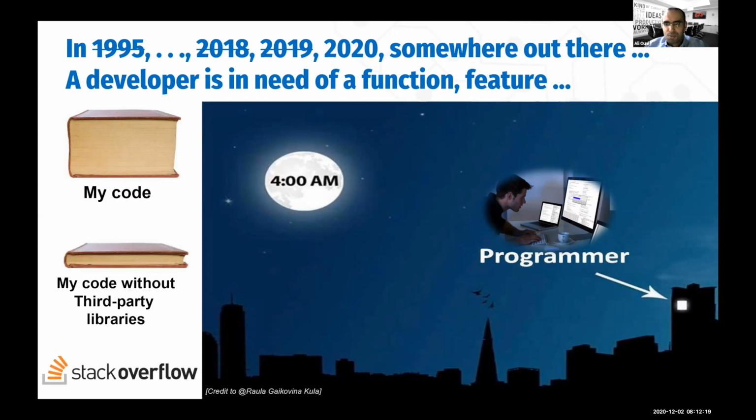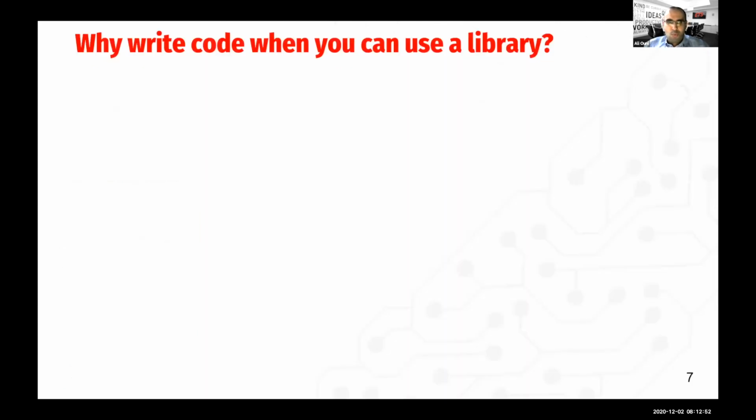Of course, this is thanks to Stack Overflow or other websites that can help me save time when I need code fragments or any help. So today, most programmers try to find third-party code and integrate it in their code base to help them save time, effort, and money, of course. Instead of wasting time re-implementing what exists, we can simply reuse this code, which is most effective. And the question is, why should I write code when I have the opportunity to reuse libraries? This is an important aspect.